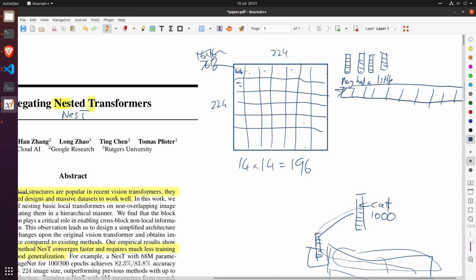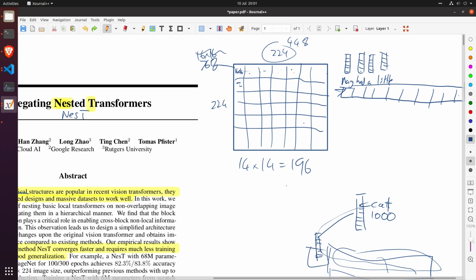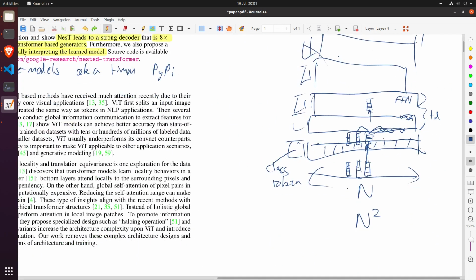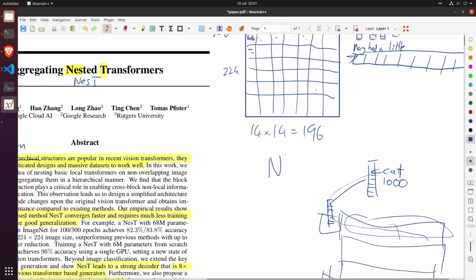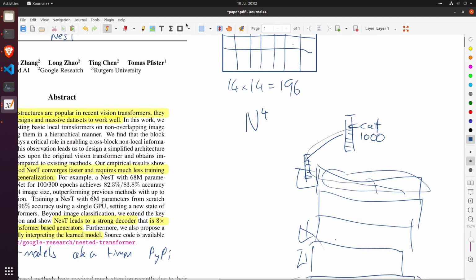So if I make this image twice the size, so we go to 448, then n goes to n squared, just because we have n patches here. When you make this twice the size in one dimension, you get n squared patches overall, and then on top of that, you have n squared interactions, so it scales to the power of 4 with the edge length of the image, right? The number of interactions that need to be computed. So that's also important.